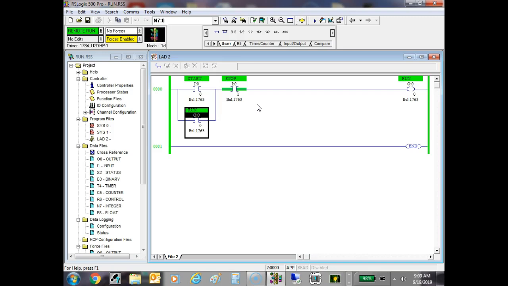So now we can start it. We can stop it. We can start it. If the wire opens on the stop button, what does it do? Yeah. That's the safety feature. And unfortunately, even in this textbook, the guy's going to draw this same circuit, and he uses an examine if open instruction.